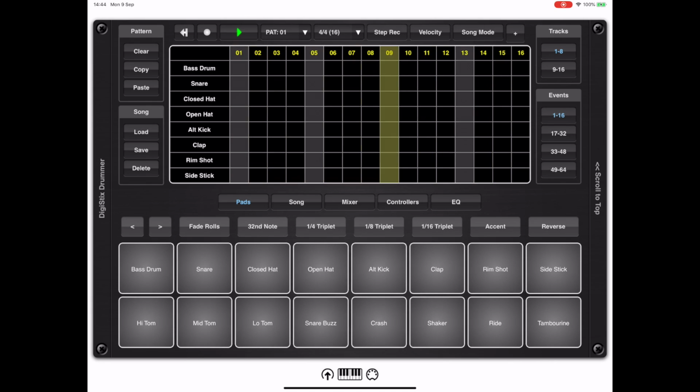Pressing the Fade Rolls modifier key and dragging on the grid from left to right will create a fade in. Holding the same button and dragging from right to left will give you a fade out. Holding both the Fade Rolls and accent key will draw a fade in, but it will be faded to an accented note. Holding the 16th note triplet and roll fades will create an even faster drum roll.